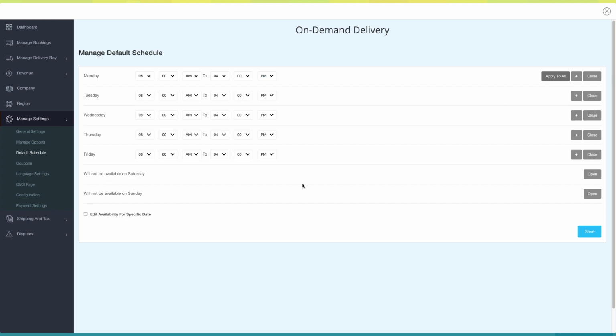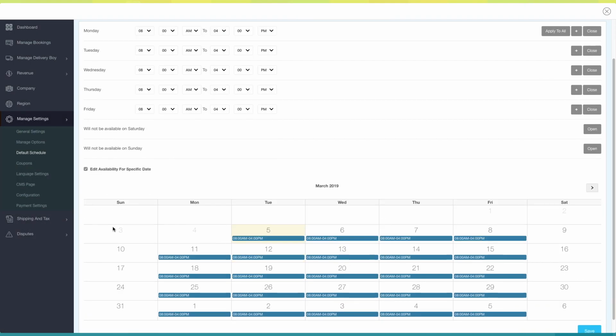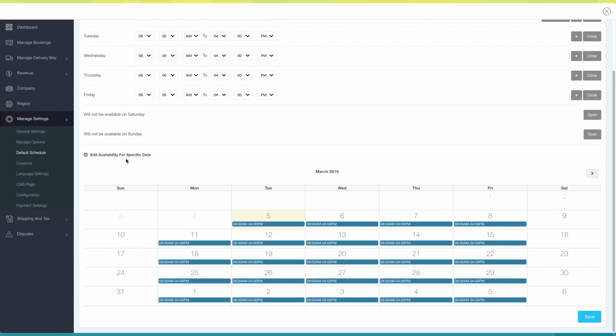Click on Open and select the working hours if you would like to be open on Saturdays and Sundays. Click Close if you would like to be closed on a specific day. Select Edit Automatically for separate date. For this feature, you can select certain days, such as holidays, and adjust the schedule to what fits your needs.